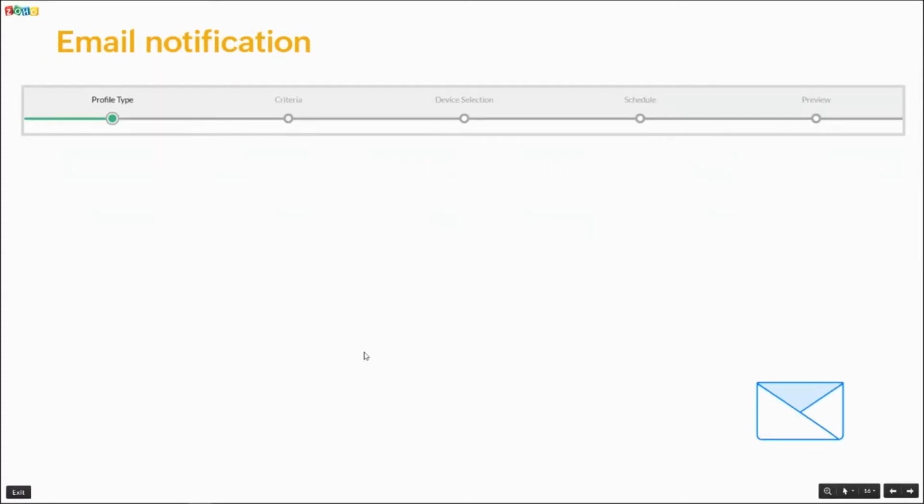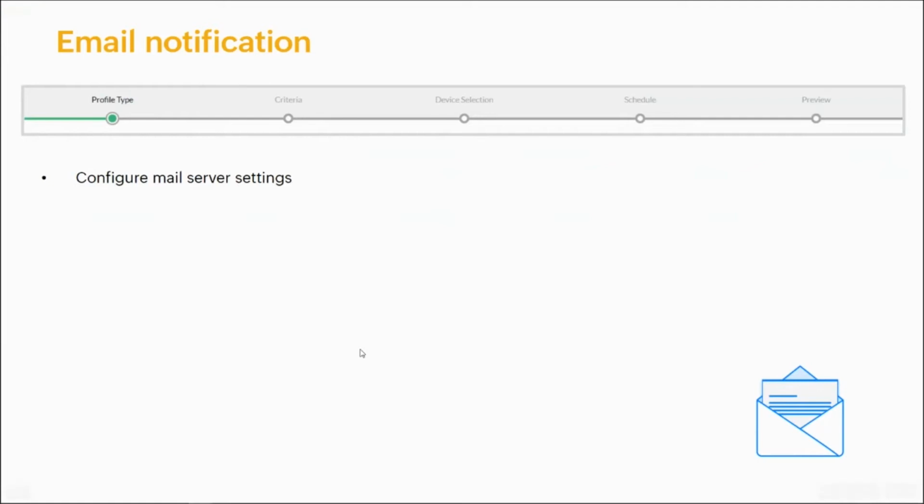So now we are going to take email-based notification as an example. The first step is that you have to configure your mail server settings. You have to give us the information about your mail server: the name of the server, the port number, and the timeout interval. If it needs a username and password, you have to provide that. It can be either SSL enabled or TLS enabled or none. Based on that information, you have to configure the mail server. That's going to be the first step.